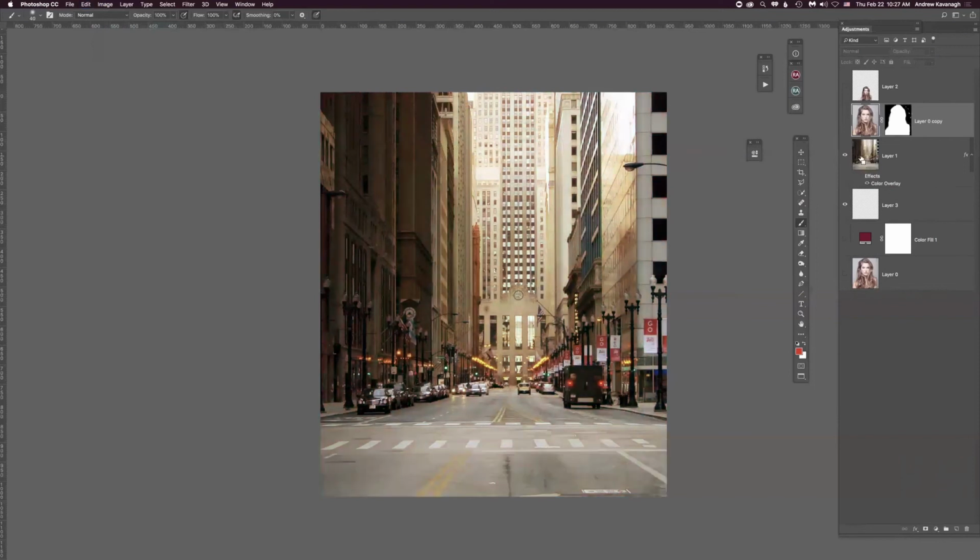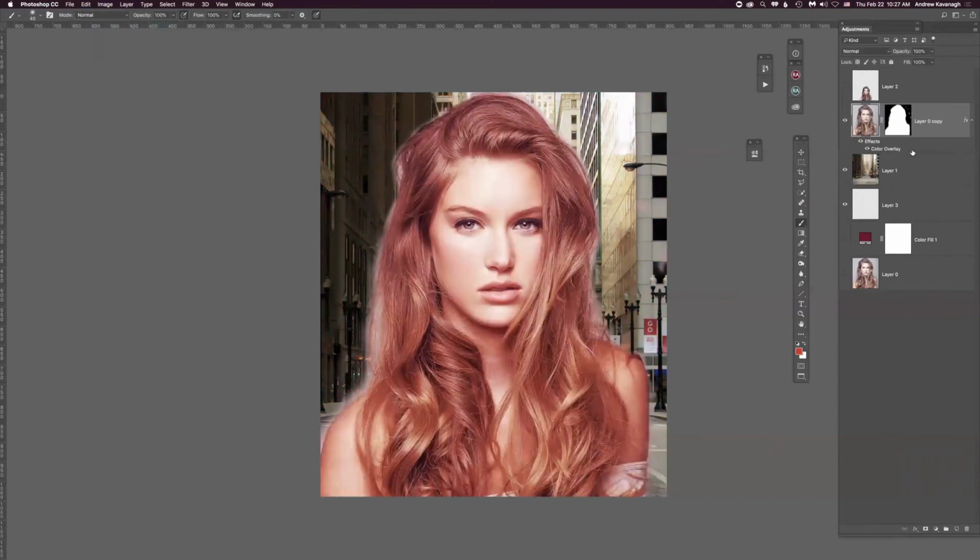Right. And then if you wanted to, here's another trick. You could keep it on her, and then you could also put it onto any other layer by Option, or Alt on a PC, dragging to that layer. So if I Option drag, you'll see that it's connected to this layer and to this layer. See? So that's Alt drag or Option drag on a Mac. You can drag it to any layer. I'll tend to do that when I'm working on a creative project. But we don't necessarily need it on the background, so I'll just drag it to the trash. And for the sake of the lesson, I'll just take it out.